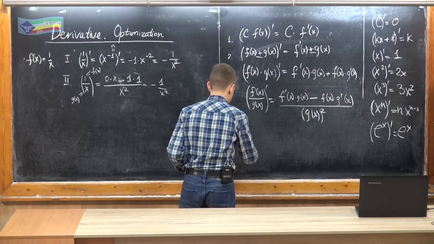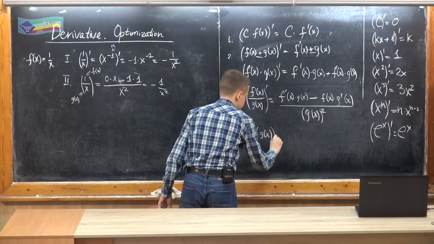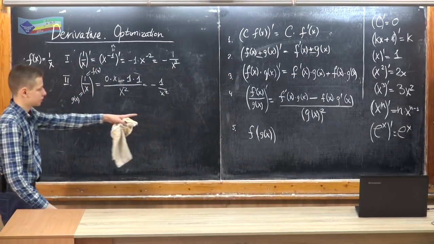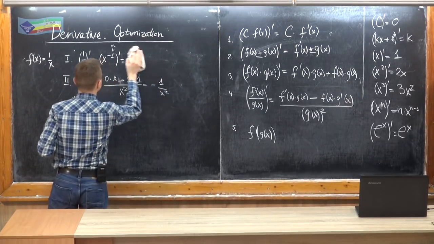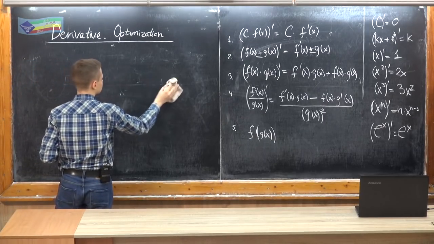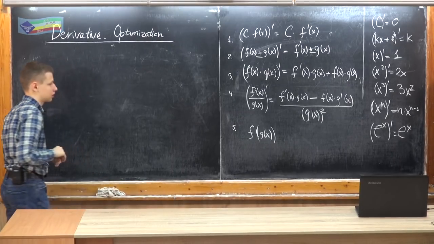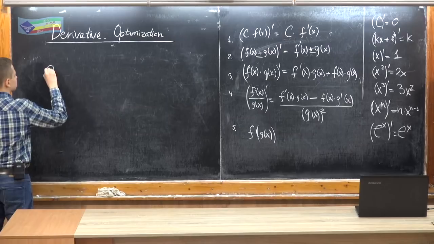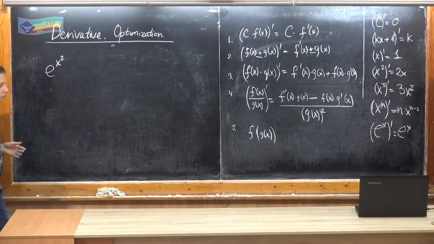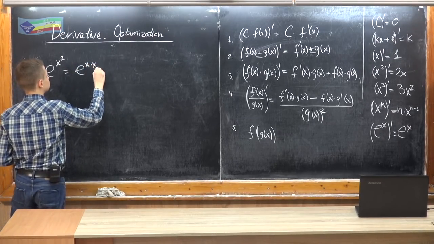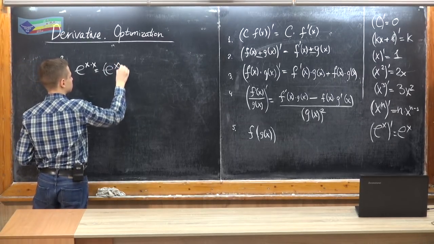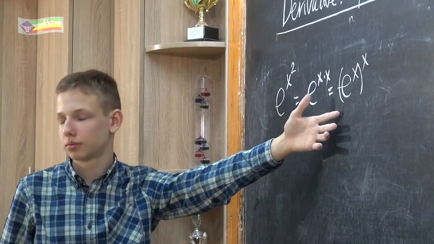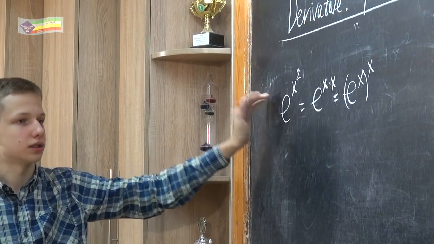And finally, probably the most important and the most powerful rule we will use. What will happen if we try to find the derivative of a function inside a function? What does that mean? Some functions you just cannot represent with these rules. For example, exponent to the power of x squared. But that function is not the same, it's even more complicated, and we just cannot represent this function in terms of these rules.